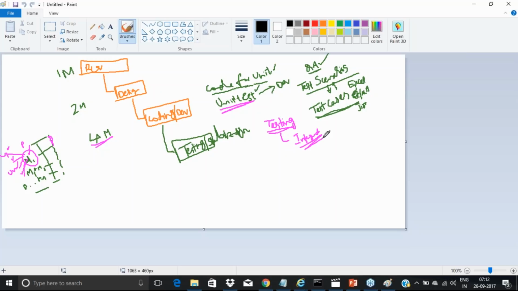After integrating all these individual units, you're going to test whether this module is working or not. Please note, logically this is not correct. The payment module will not come first unless you have the order module, shipment module, delivery module. Payment is the last one, but I'm just explaining so that you all will understand easily. Logically, this is not the first one.